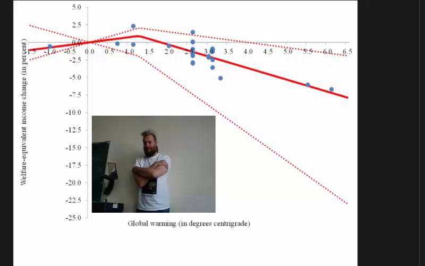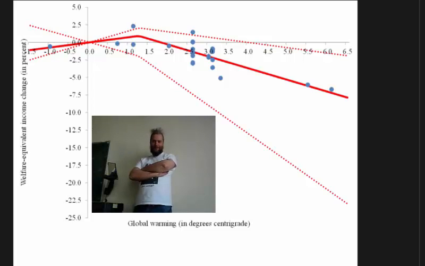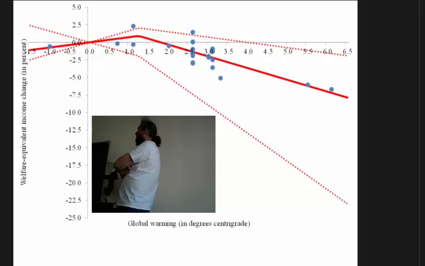The blue dots are comparative static estimates. What would the impact of climate change be? The red graph is essentially a fitted curve through this. This happens to be the curve that seems to fit best at the moment. And that suggests that a little bit of warming is probably good for the average person on the planet. There are 3 reasons for this.